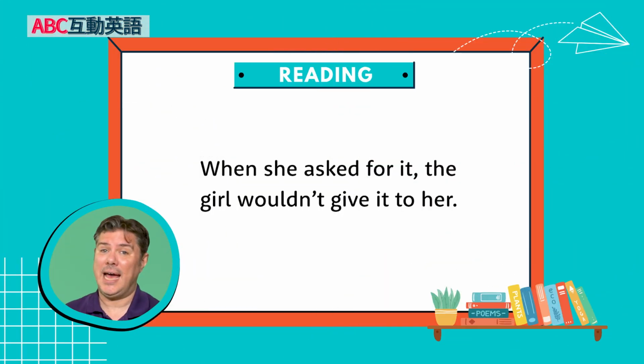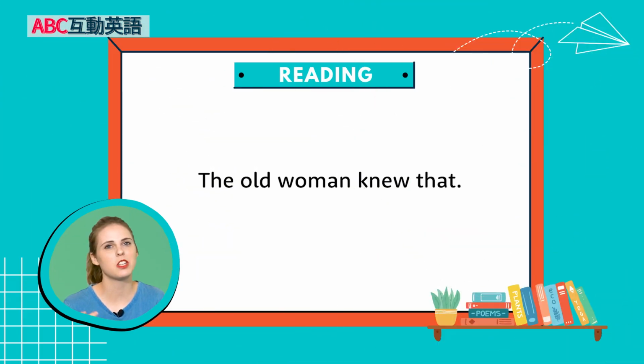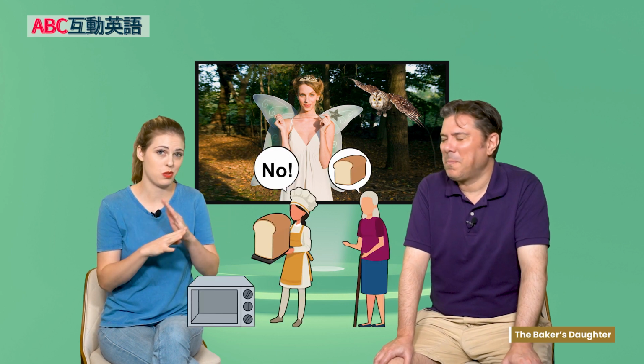And it says, when she asked for it, that's the old woman, the girl wouldn't give it to her. No, it's not big, it's not your bread, you don't see this. I don't know what she's doing, but she's just continuing to be mean to this old woman and continuing to not give her any food. Yes, and so if we continue, it says the old woman knew that. Because she's a mean person. Yes, she knew that the baker's daughter was not going to give her the bread, even though she can see it, even though it's right there, even though she used just a tiny bit of dough and got a huge piece of bread, she still is not going to give that to the old woman.